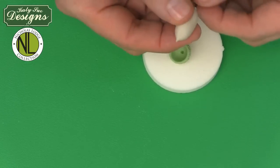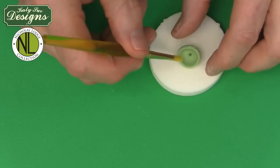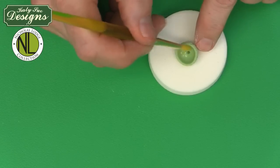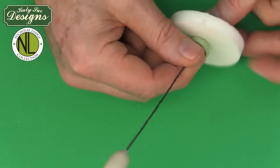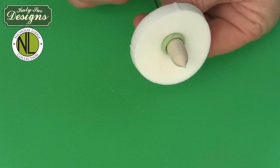Then I would take my dry acorn. Now I'm going to brush a little bit of egg white on the inside of the acorn cup. I'm just going to put a little bit of egg white around the inside, not on the rim, but just on the inside of the cup. Then you take your wire and thread this down through the middle here, like so. You see how this is going to come up to fit onto the bottom of the acorn.